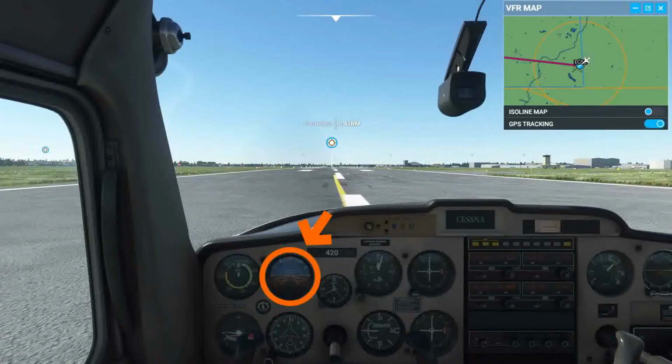Another very important gauge here, especially while we're landing, is the velocity or speed, and this usually has a green, a white, and a red. This airplane just has a green line and then a yellow and a red dash there. But this means that we're probably always going to be at a nice speed. It's important to tell how fast we're going so that we don't stall, for example.